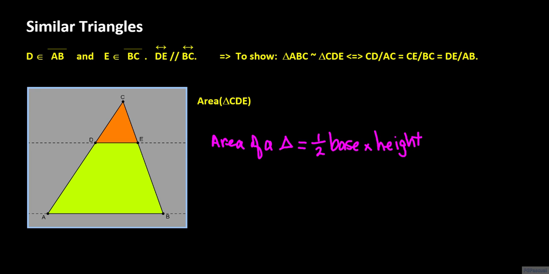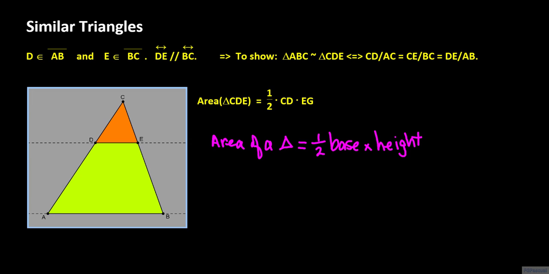For the first formulation of the area of the triangle, we pick CD as the base of the triangle, with the point E as the opposite vertex. From the vertex E, we construct the altitude to segment CD. We call the intersection point between this altitude and segment CD the point G. Therefore, the area of the triangle is half CD times EG.